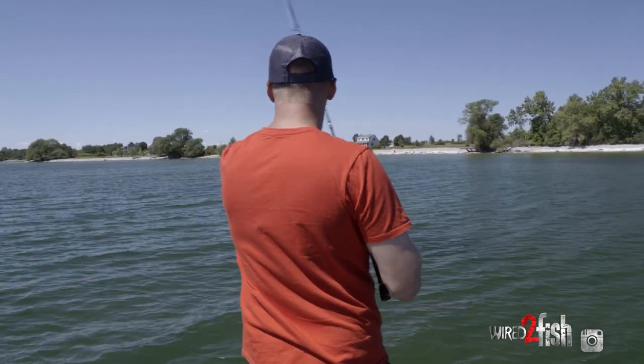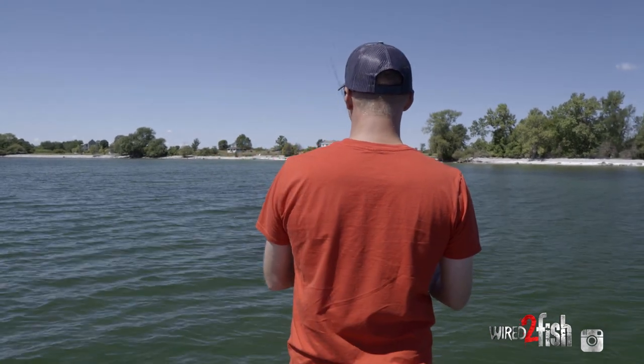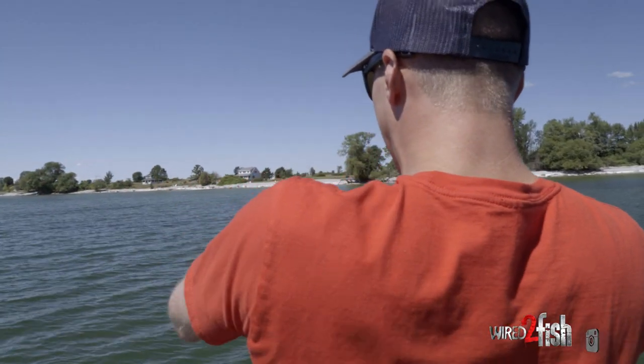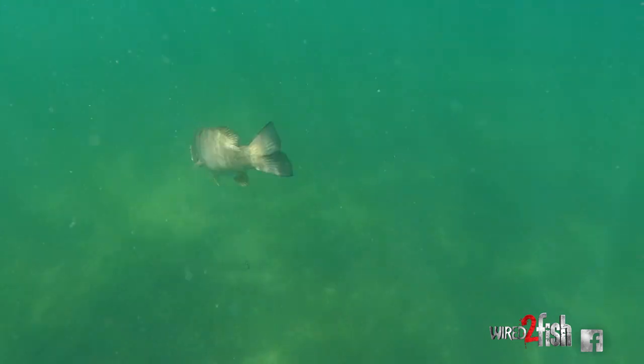So again, I'm gonna cast just past him and I'm gonna let the bait fall to the bottom. I'm gonna pick up, just kind of work it real slow. I don't wanna put a whole lot of action into this. There he is, just like that. So we saw that guy out in front of the boat. Again, we're gonna get a nice jump out of him. And that's what's so addicting about this shallow water fishing.